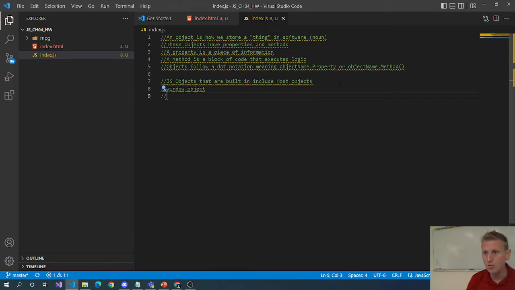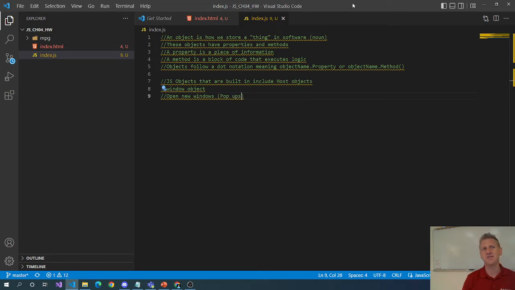Okay, and so what can you do with the window object? Well, the thing that jumps out to me is that you can open new windows using JavaScript. So if you've ever been on a page, and we've all been on a page, and you hover over an ad, or you click on an image, and all of a sudden a pop-up happens, a pop-up window that's not a new tab necessarily, but literally a pop-up window over the top of your current window, right?